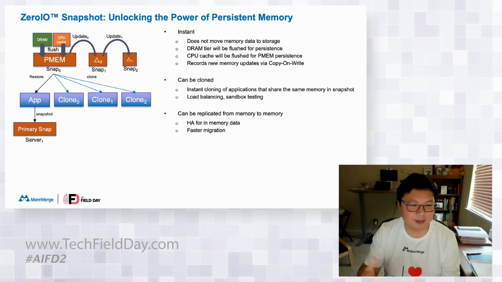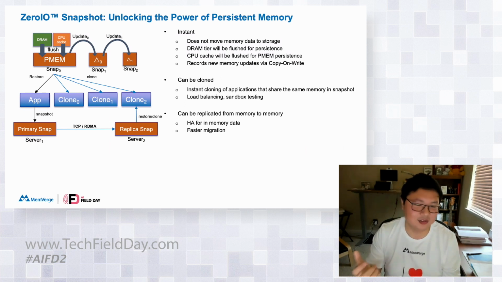For example, if you have an application, you can take a snapshot on server one, then with our software, we already support snapshot transfer, and you can stream that to different servers. You can then run the restore and clone for that snapshot on a different server, and the application will come up. And if you want to do an application migration, once the clone comes up, you can kill the original application. We actually have a use case where we can migrate a multi-node Redis cluster to a different set of VMs using our cluster snapshots and the cluster snapshot replication features.